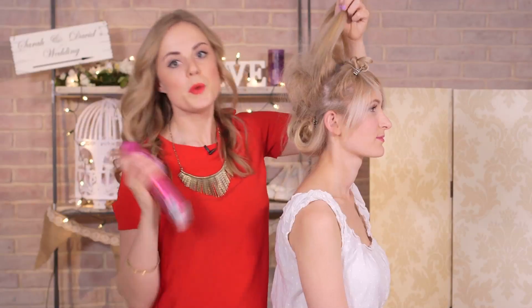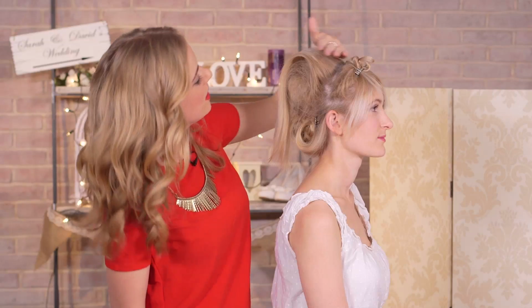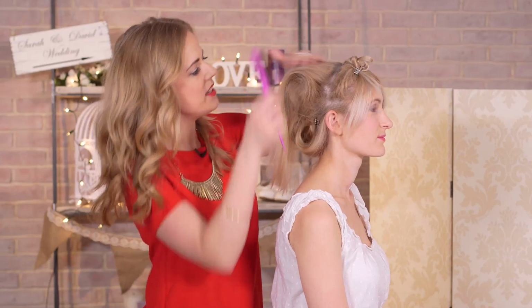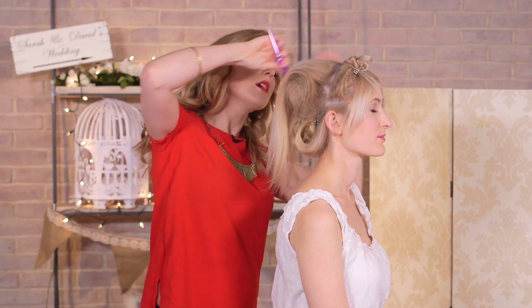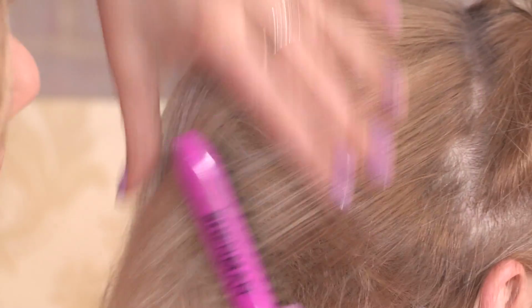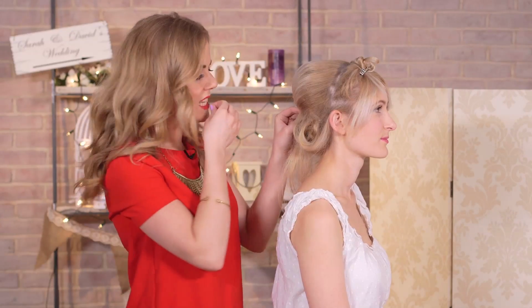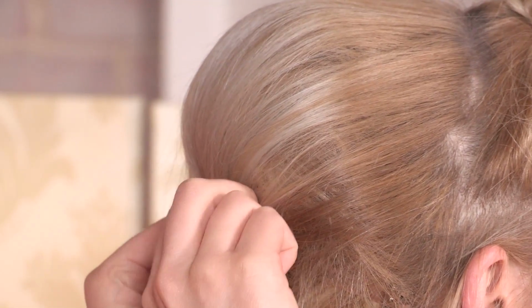So once you're happy that all the hair is back combed and it's nice and easy to work with, give it a quick spritz of hairspray and pull it back. So as you can see, we've got a nice wave. You can start to see our style taking shape. So just brush all this hair back towards where you want your focal point to be. And we're just going to pin this in place using a couple of kirby grips.